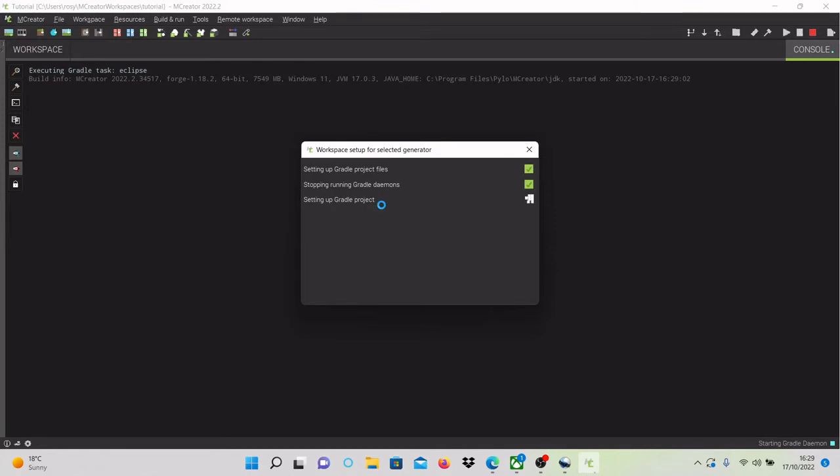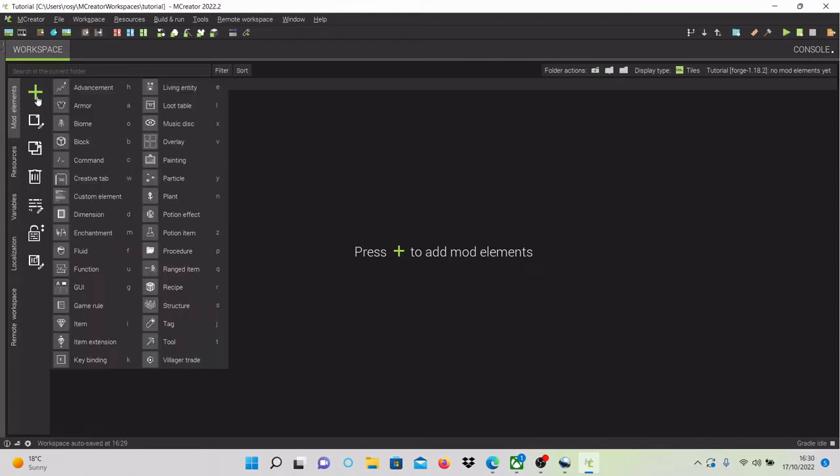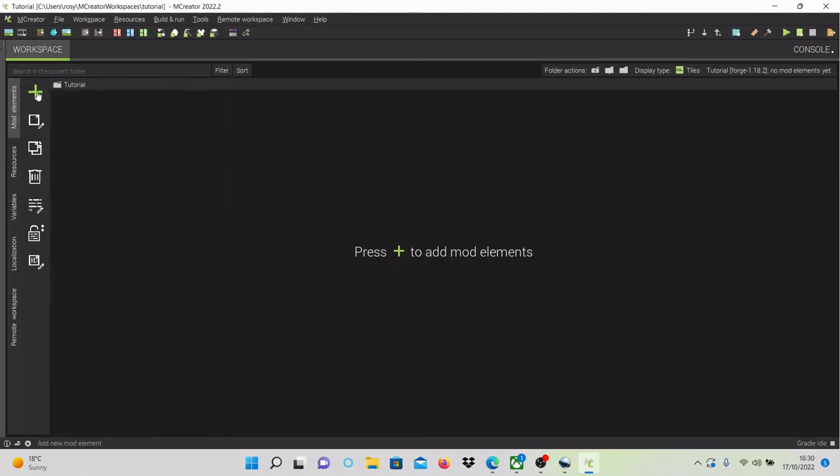So I'm going to pause my recording, and I'll come back the second it loads. Okay, it is done. Now, for me, it didn't take that long because I've made multiple mods, and it just takes a few minutes. But for those that have never used this before, it may take up to, it took me about 7 minutes to load, and so you just have to sit back, relax. You could be watching this tutorial whilst it's loading, I don't know. Anyway, I'm going to click this add button.